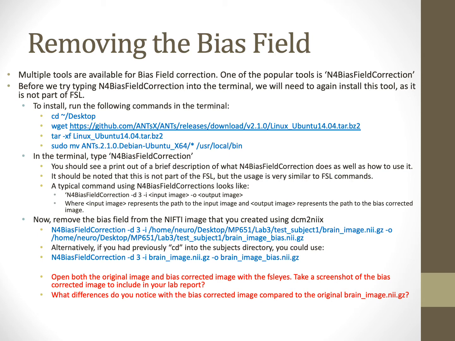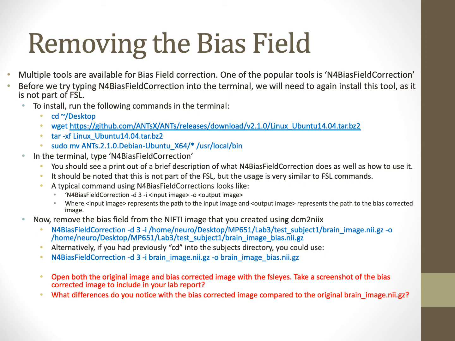Before we try typing N4 bias field correction into the terminal, we will need to again install this tool as it is not part of FSL. To install, please run the following commands. After the installation completes, try typing N4 bias field correction into your terminal. You should see a printout and a brief description of what N4 bias correction does, as well as how to use it. It should be noted that this is not part of FSL, but the usage is very similar to FSL-based commands. A typical command uses N4 bias field correction like so.